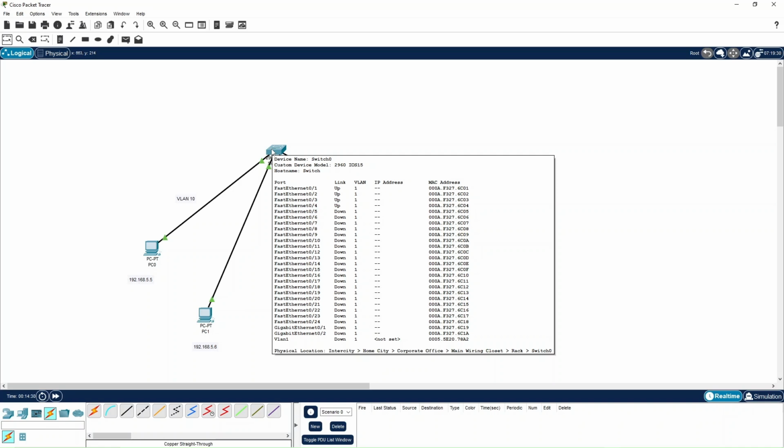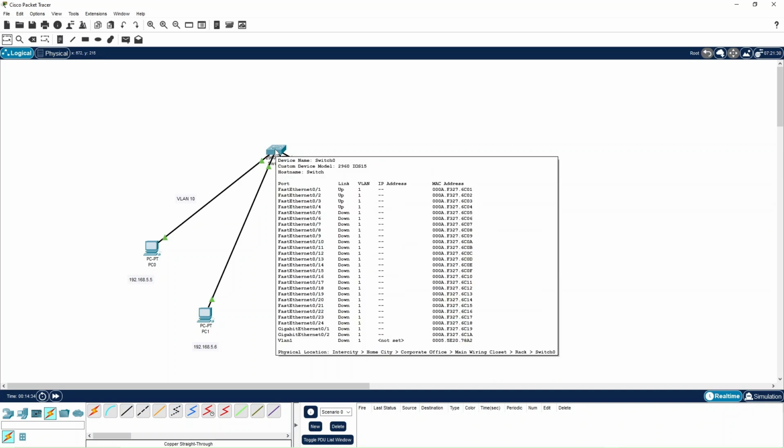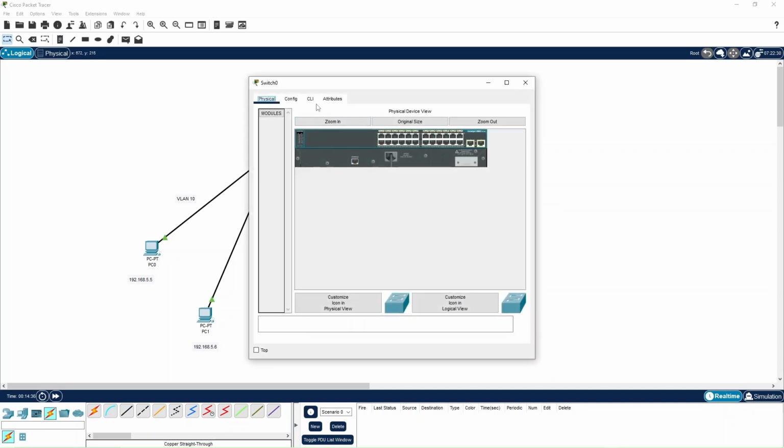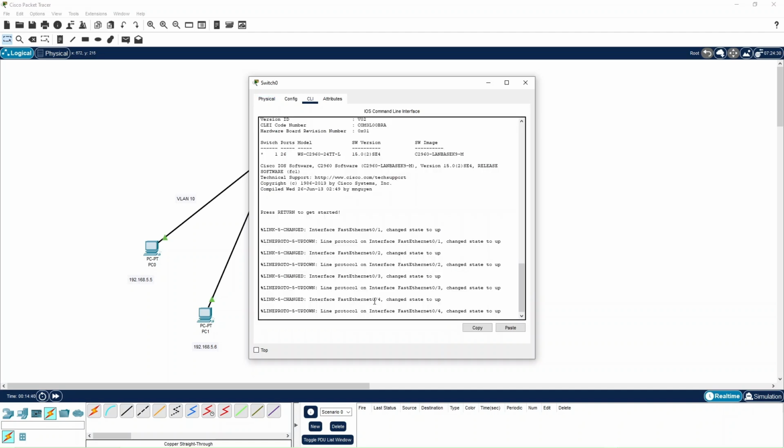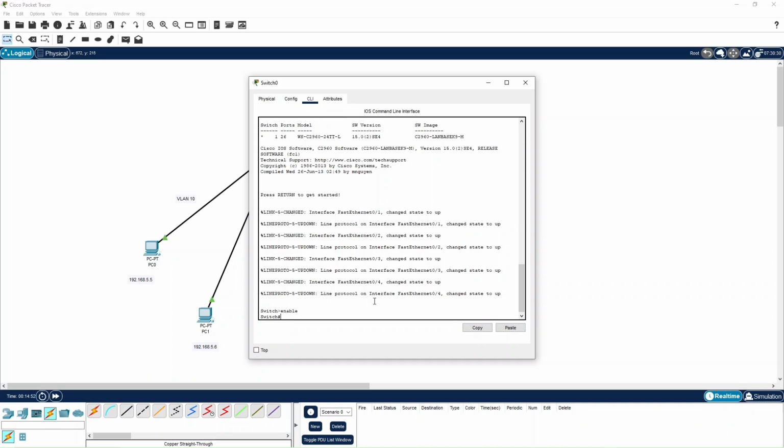So we're gonna configure our switch to accept VLAN. You click on it, come to the command line, and press enter. Then you type enable, or EN, doesn't matter. Then you say config t. So we're using the terminal to configure the switch.